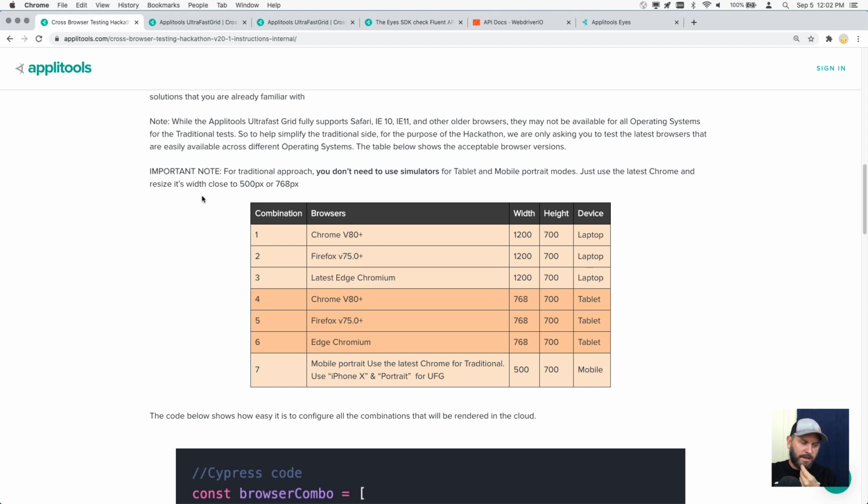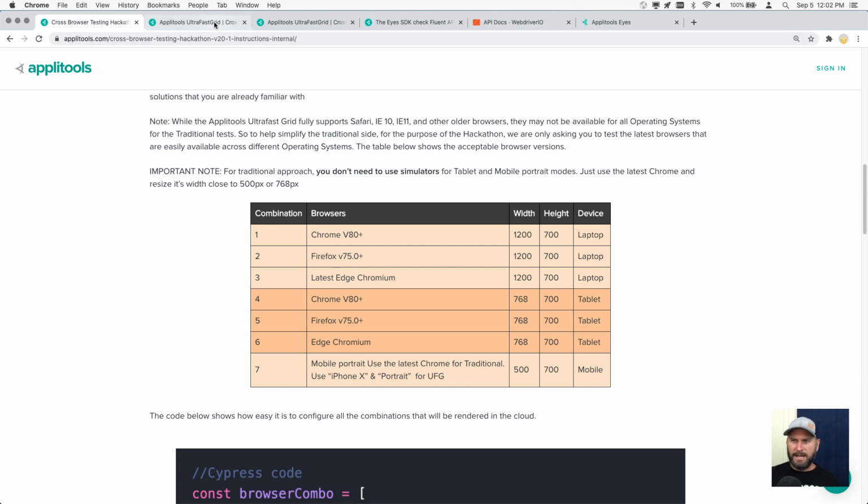So in my experience, I usually only test in Chrome, because cross-browser testing is valuable, but not compared to other tasks at hand. So yeah, that's one of the reasons why the ultrafast grid is nice.